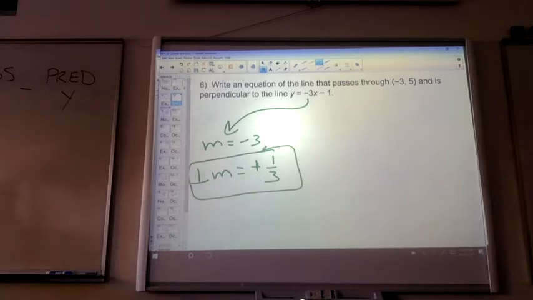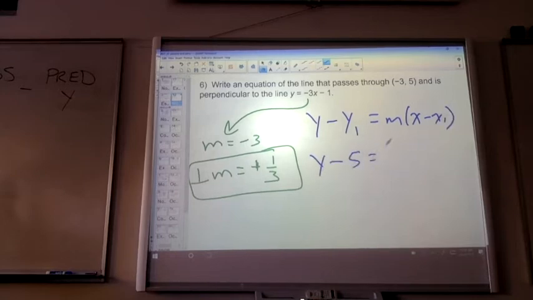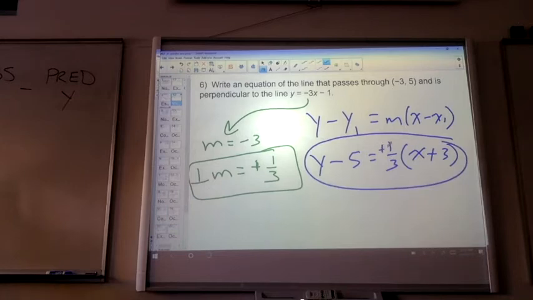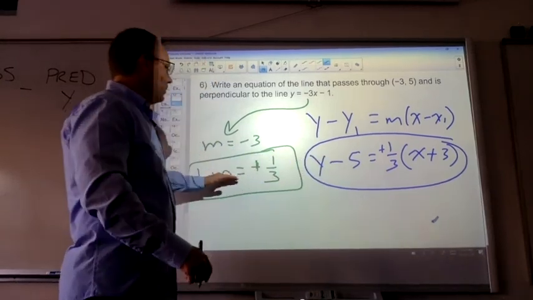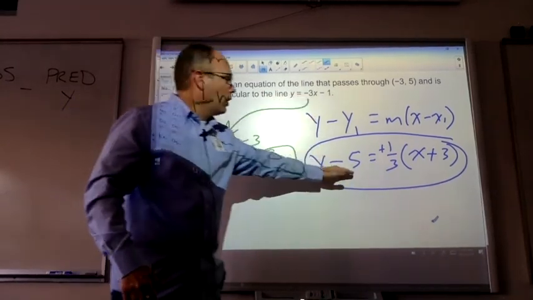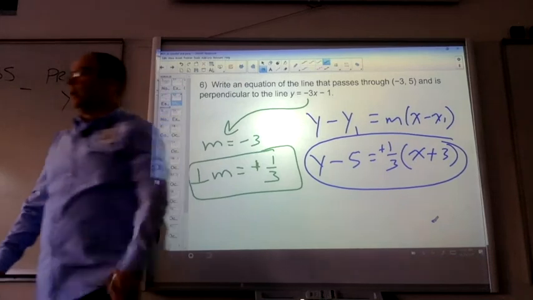Okay, so we're going to use this slope. So now I'm going to use my point slope form. Again, it's asking for what equation, so don't goof it up. So you have y minus 5 equals 1/3. Do I have to put a positive with it, or can we just know that it's positive by it sitting by itself? You don't need to put the positive. If you threw the positive in there, you're fine. But this equation here is perpendicular to this equation here. This equation also contains the point negative 3 comma 5.